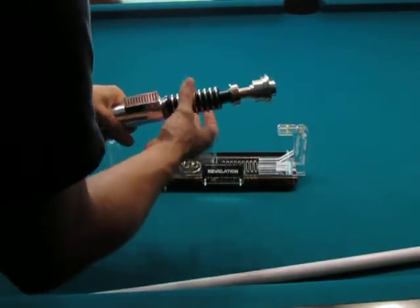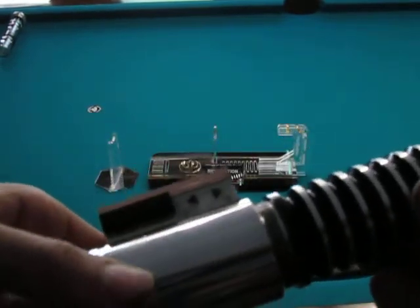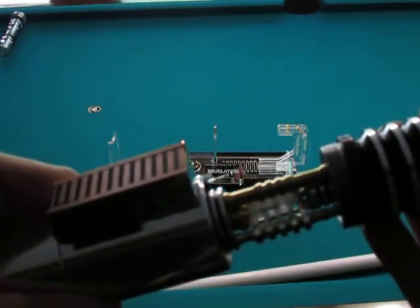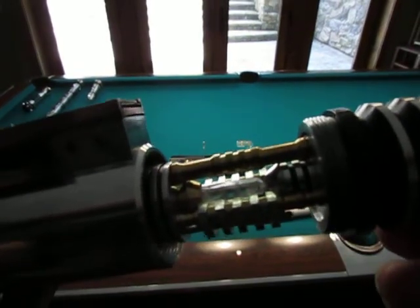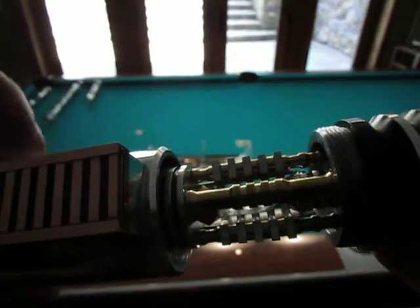Go ahead and open it up and show you the chamber. My camera's blinking at me, so hopefully it makes it to the end of the video. There we go. 25 individually machined parts, I believe.